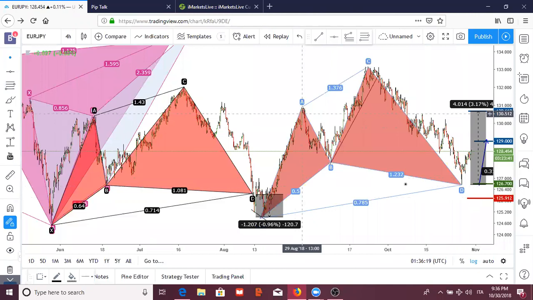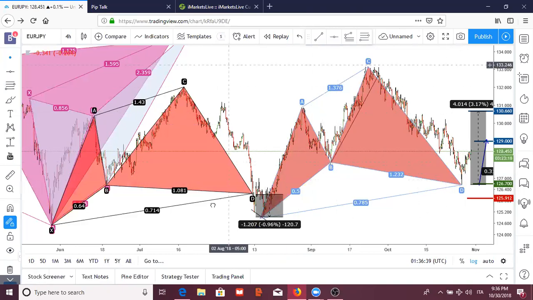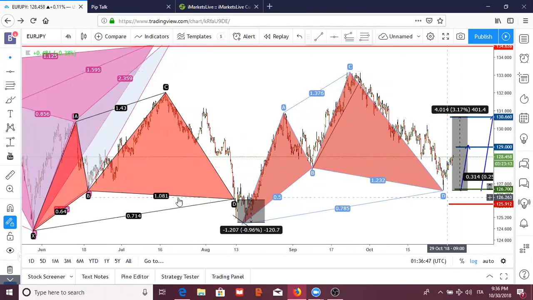Do you all have the patience enough to wait for this right here to develop again for you to enter almost another month later? Yo, I waited a freaking month for this to hang out. So if you have a big stop loss, your lot size should be small. Exactly. If you have a big stop loss, your lot size should be small.